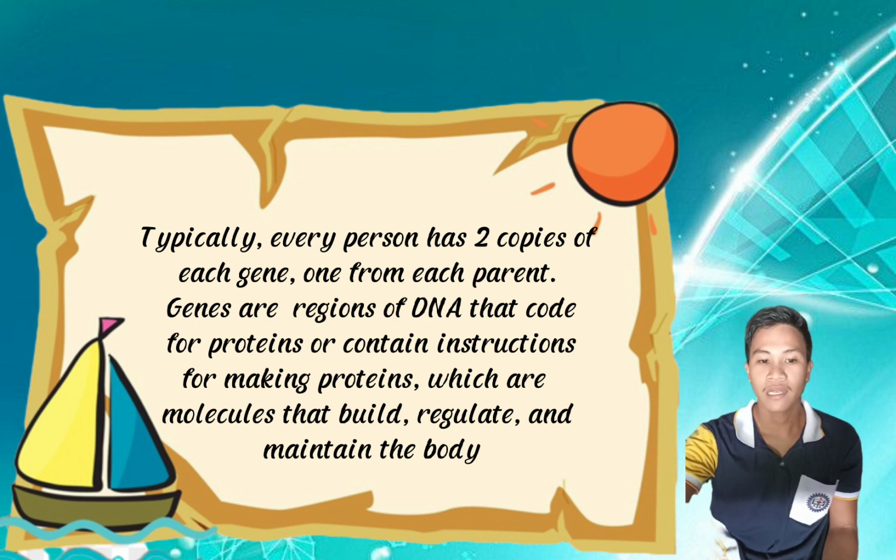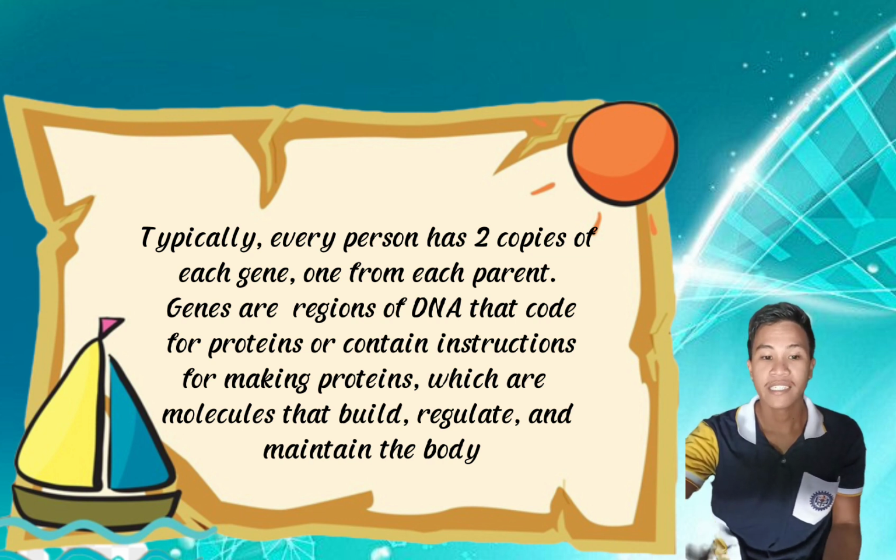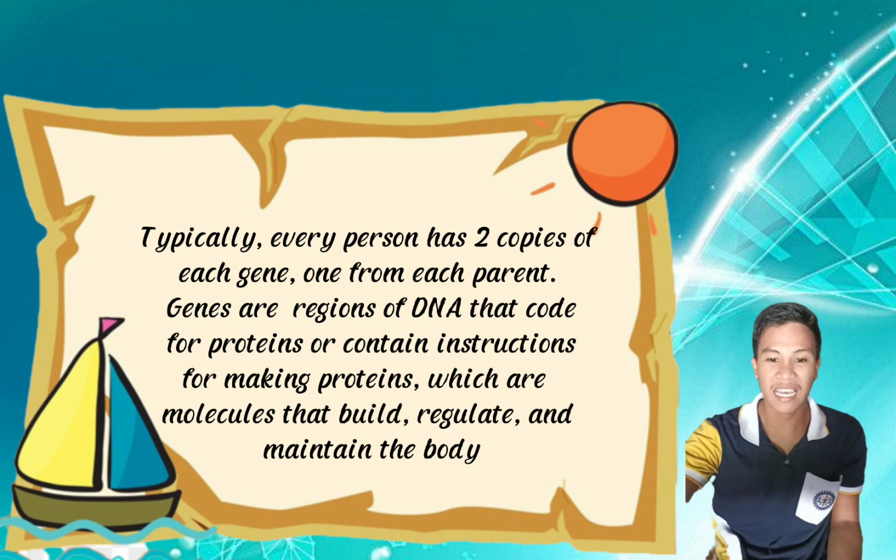So, syempre, bawat tao, mayroon lamang na dalawang genes. One from the father and the other one is from the mother. So, hindi siya pwedeng maging isa or tatlo, sa mga nag-iisip dyan na kung ano-ano. So, dahil nga galing sa nanay at tatay natin yung genes natin, therefore, doon lang tayo kukuha ng pagkaparehas natin. Sa mata, sa ilong, kulay ng balat, and more.